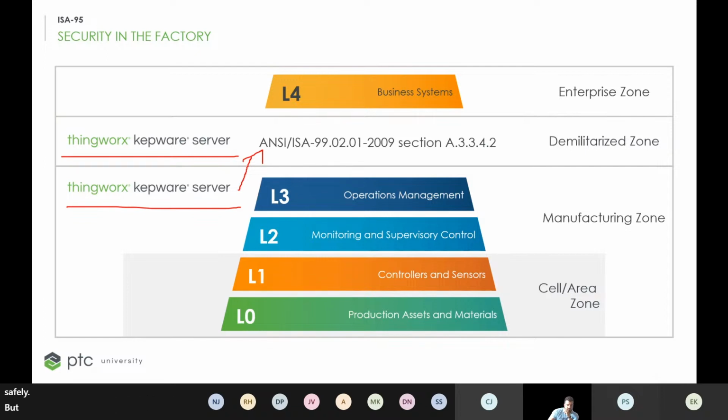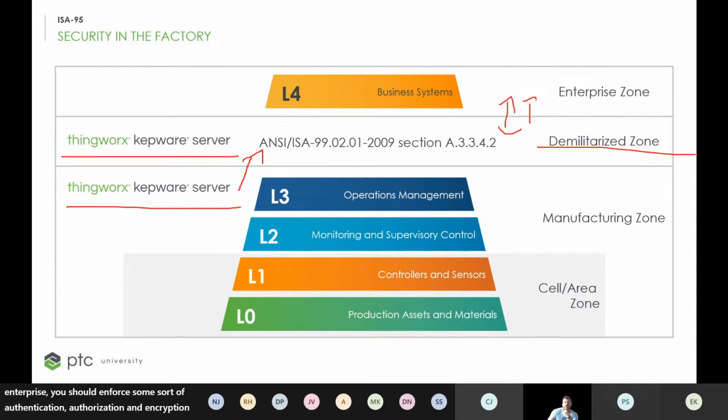So this will establish a secure communication between your plant and the enterprise. All information that travels here should be authenticated and encrypted, especially on this side. So whenever it travels from the DMZ to the enterprise, you should enforce some sort of authentication, authorization, and encryption.